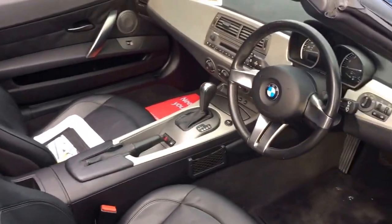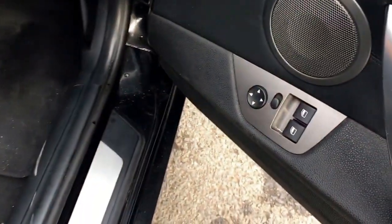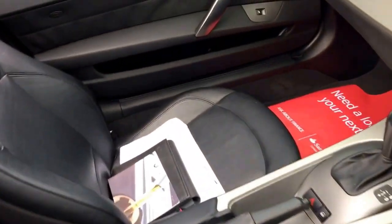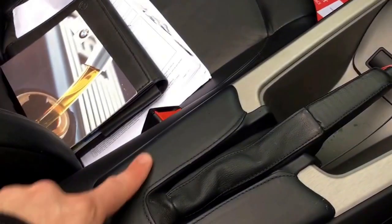Back inside the car — it has electric front windows and electric mirror adjustment. The front seat is electric with memory, so you can store two different driver positions. There's only a tiny bit of wear on the bolster, which is good, and it's got the extra leather trim around there as well.